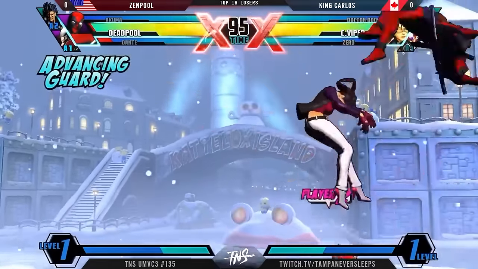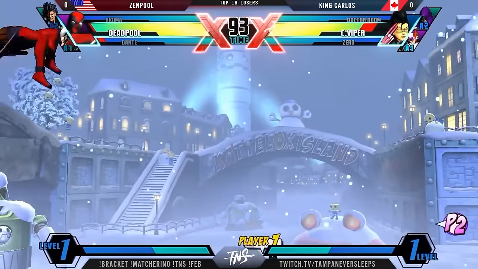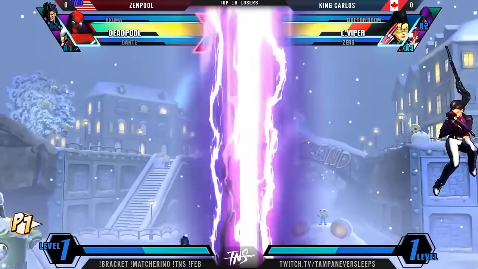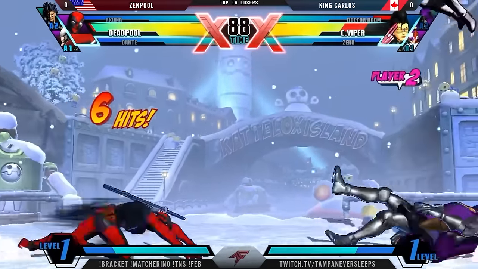Oh, good blocks from Zenpool, though. Try to go for the bolo, ended up in kind of a weird situation. I like that super jump out, though, and the dash across, able to get out of the corner as well. Because if Viper's able to keep you in the corner that long, you're going to get mixed up and get opened up here.